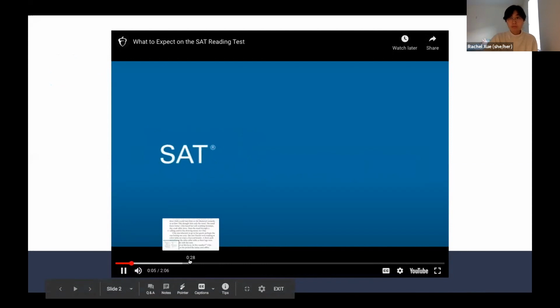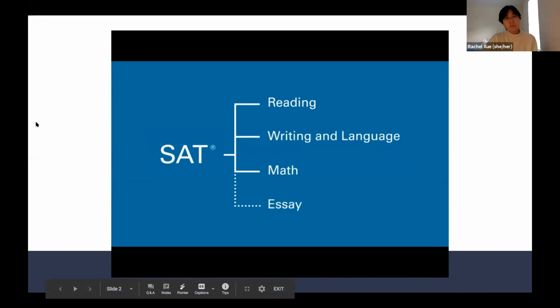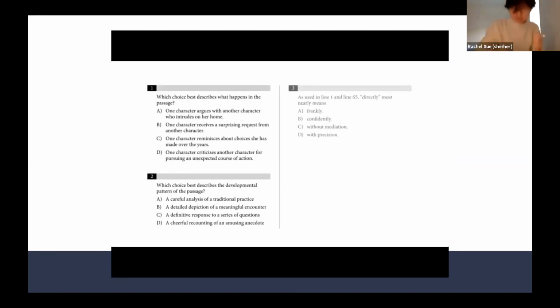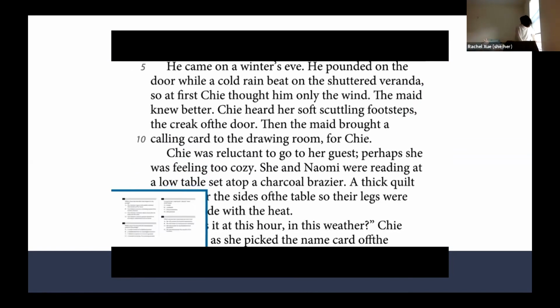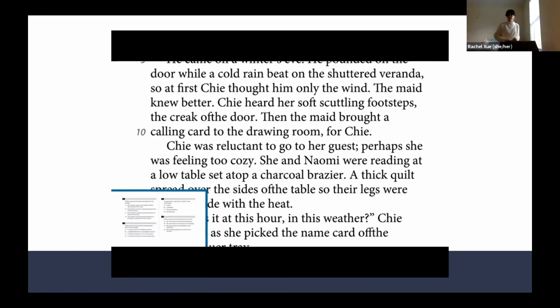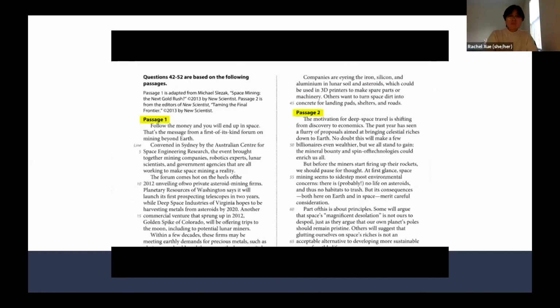The SAT consists of tests in reading, writing and language, and math, plus an optional essay. This video focuses on the reading test. This test is designed to measure how well you read and interpret the kinds of texts you'll encounter in college and your career. All of the questions are linked to literary or informational passages from engaging published works. These will include single passages, which may have one or more informational graphics, and paired passages. You'll have 65 minutes to read the passages and answer 52 questions.